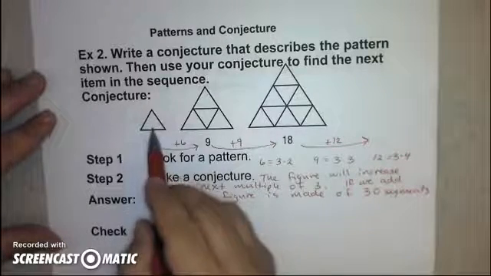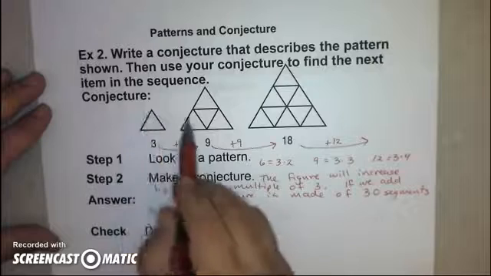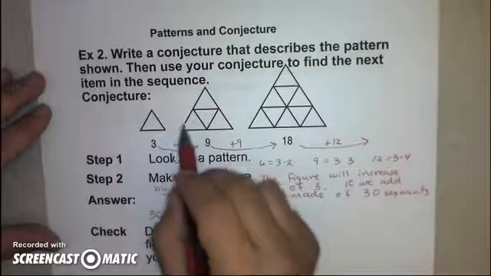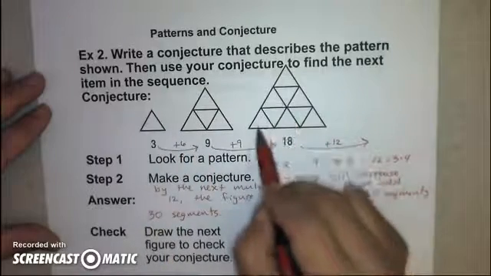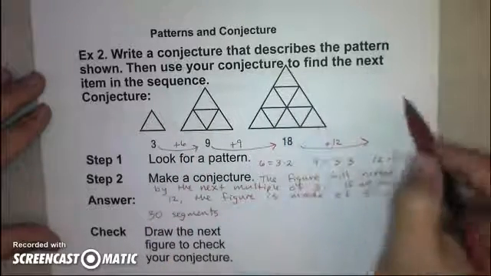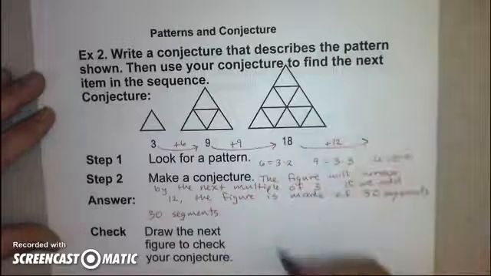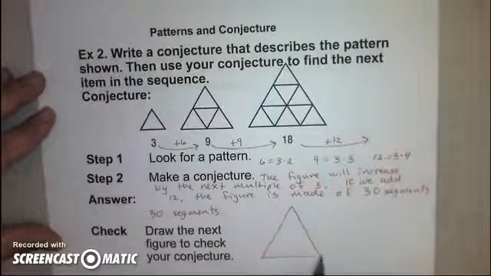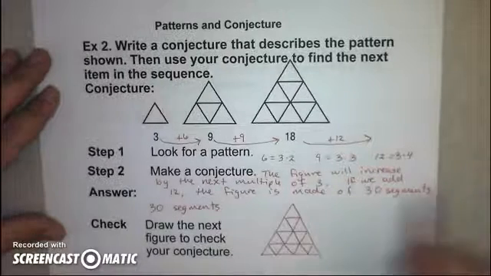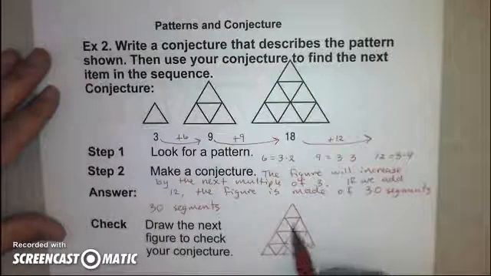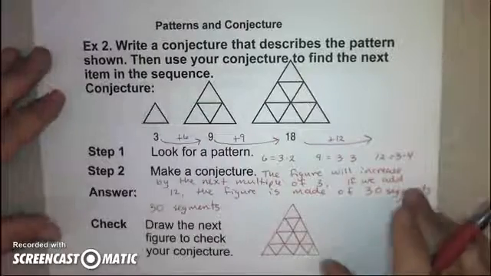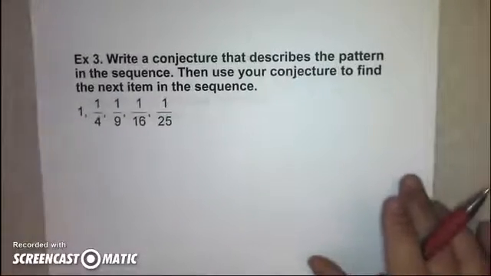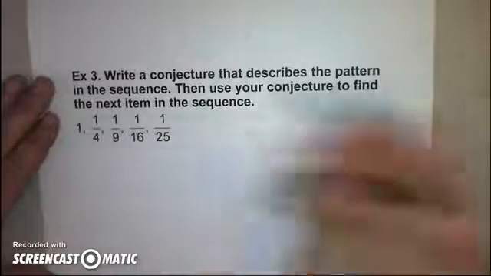You can kind of see the pattern visually by having one triangle, then adding another row underneath it to make this pyramid shape. So the next row has 3 more, then the next row has 4 more, and so the next row should have 5 more of these triangles. So it should look something like this. And if you do count all of these segments, you would count 30 total segments. So that works. All right, now we can have conjectures made about more numeric patterns again.